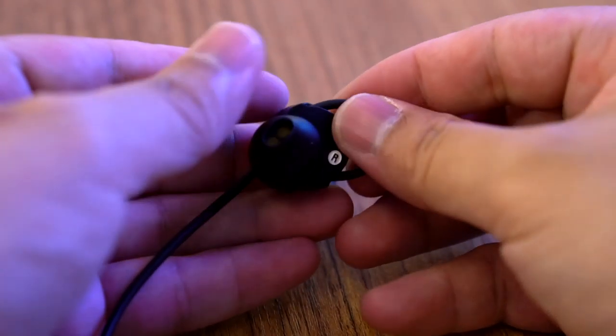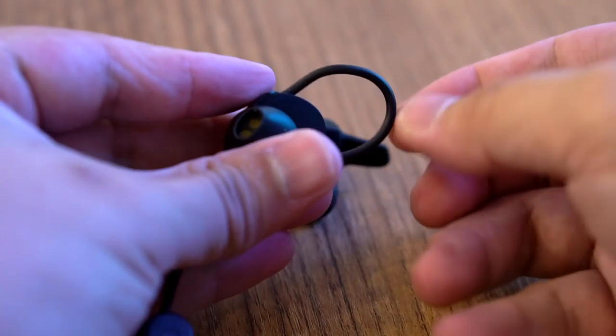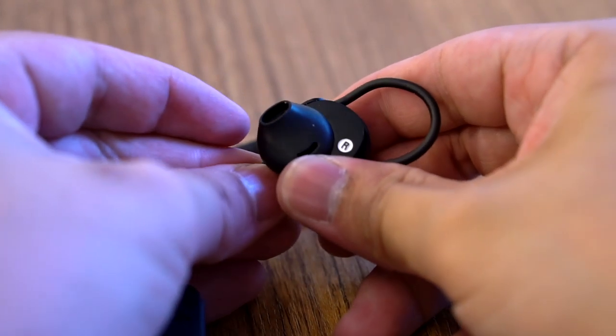Of course, if you contrast that against the Minor 2 Bluetooth, the Minor 2 Bluetooth uses the wire as a sort of stability fin, and it offers a very stable fit as well. You can lengthen the wire to form the fin as long as you want. That would form a better contour against your ear cartilage. As a result, this fit is a lot more stable. The Jaybird style works as well. Make the fins extra big, extra stiff. At least it doesn't fall out of the ear so easily.